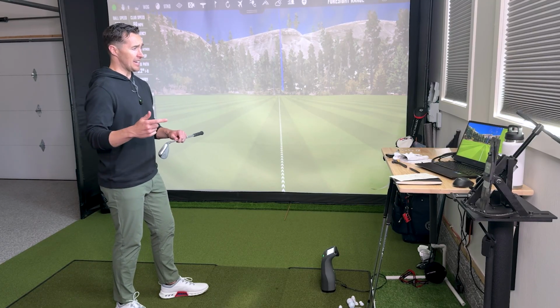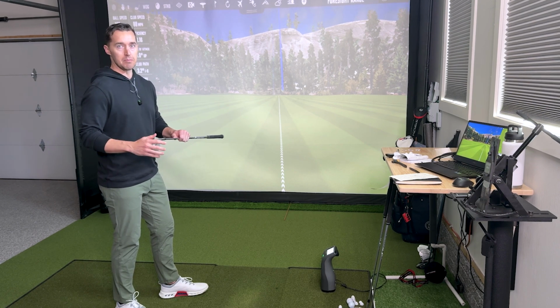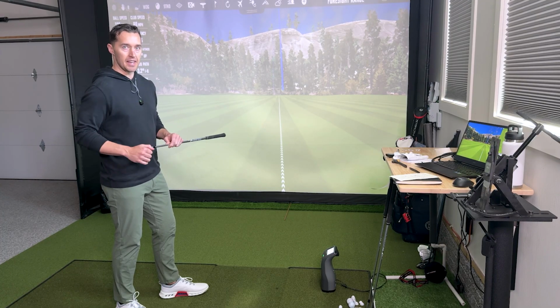And even on the 90 degree, I had to take 6 shots just to get 3 that were even usable and not just complete mishits. So I'm going to go ahead and bump this up 1 degree to start, leaving it at the 50 degrees of loft, and we'll see how it works from there.